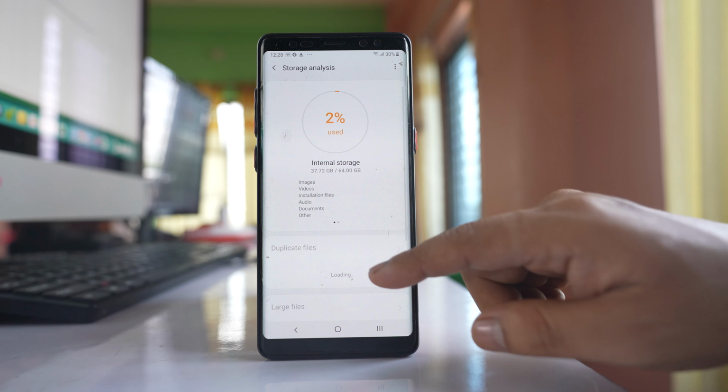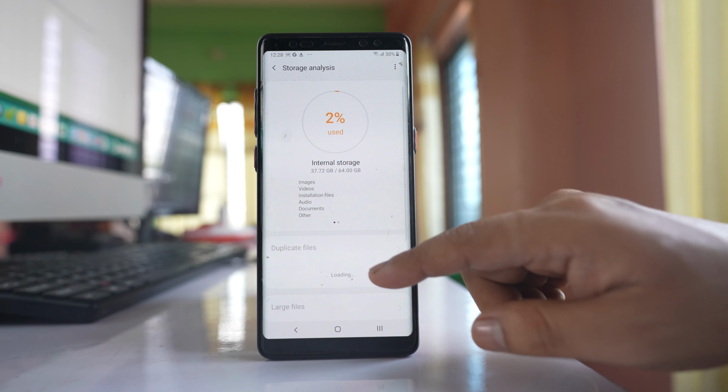Now here you will be able to see how much of space is left in your phone. For me, I have enough space. I have 26.1 gigabyte free out of 64 gigabyte. Now suppose if you don't have much space left, then what you can do is you can check from here what is taking up more space. For me, applications, they are taking up more space. So what I have to do in this case is I have to check which applications I am not using, and then I have to delete that application. In most cases, either application, videos and images, they take more space.